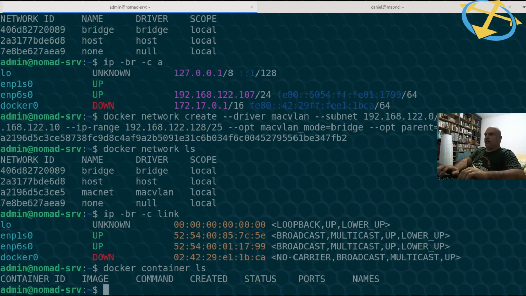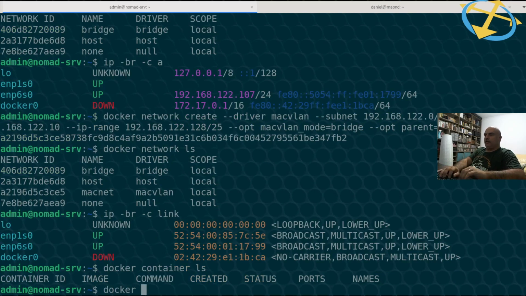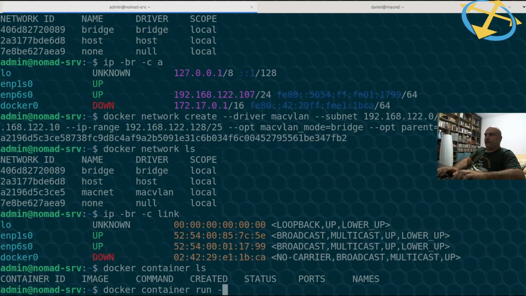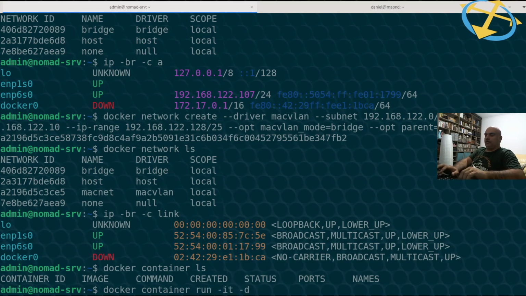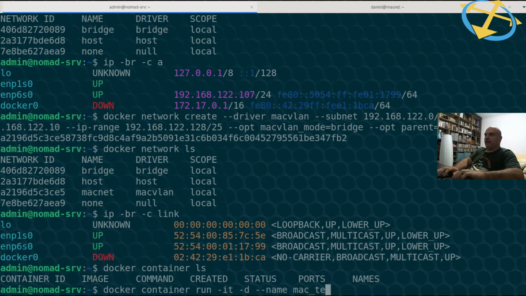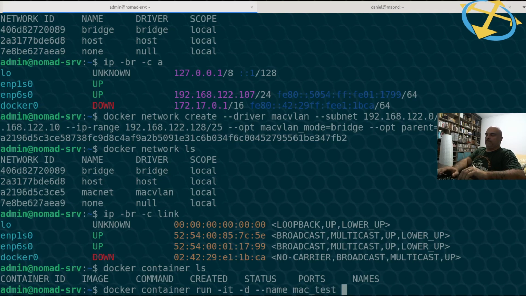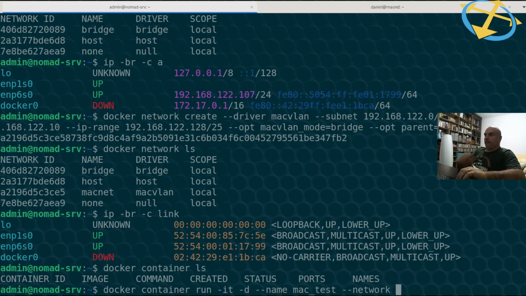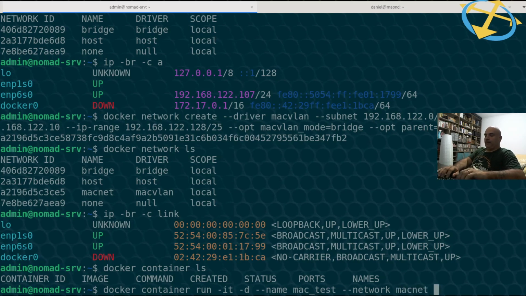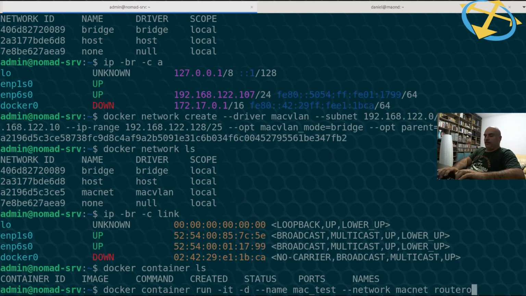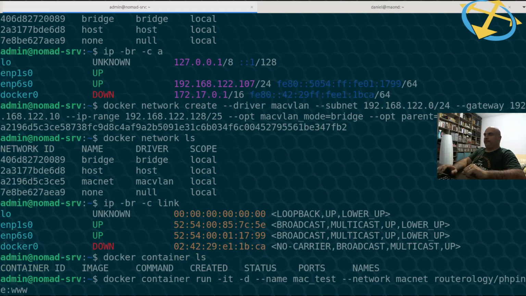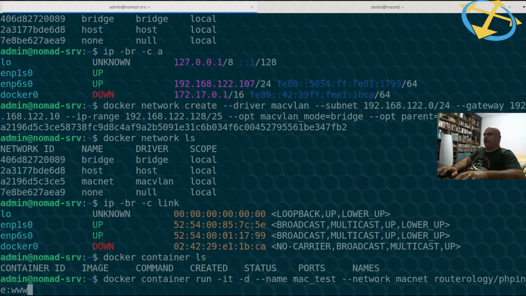Docker container ls. I don't have any containers right now. Docker container run, name, let's say mactest, and attach it to our newly created network, macnet, and specify the name of the image, routerology/phpinfo-www, and that should be enough.